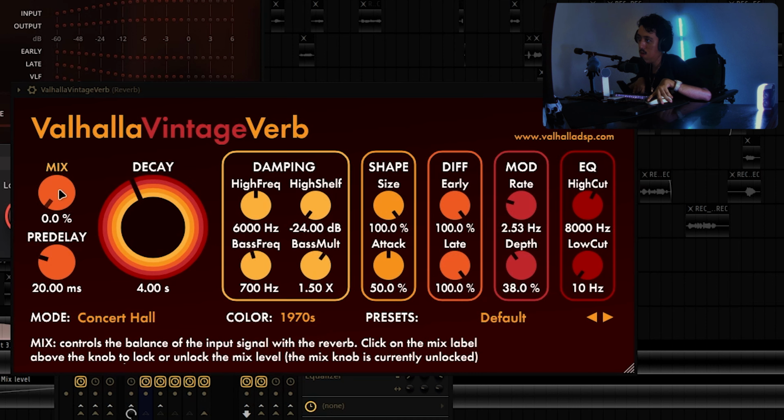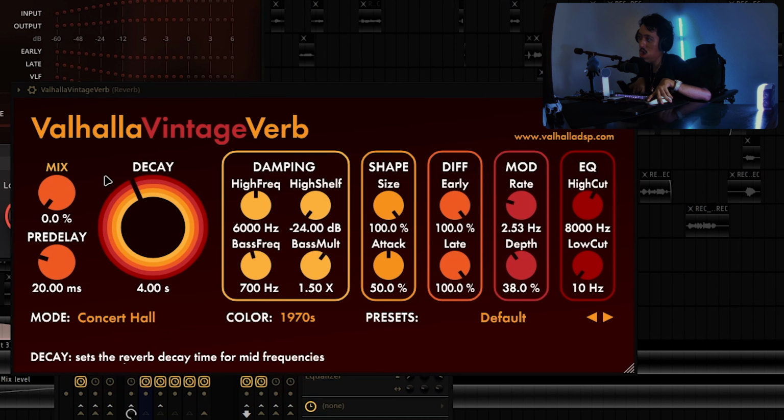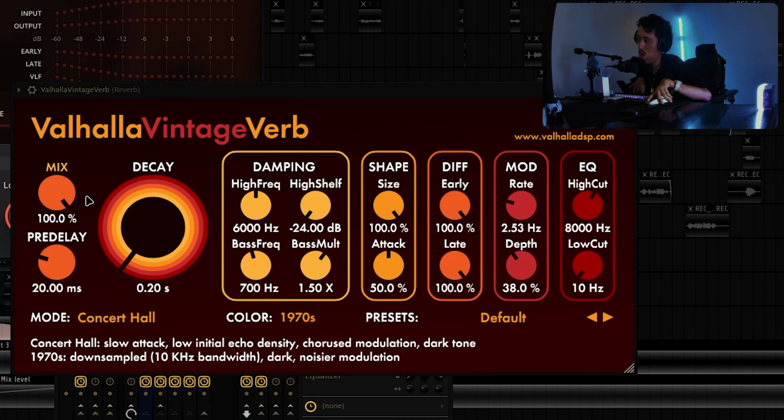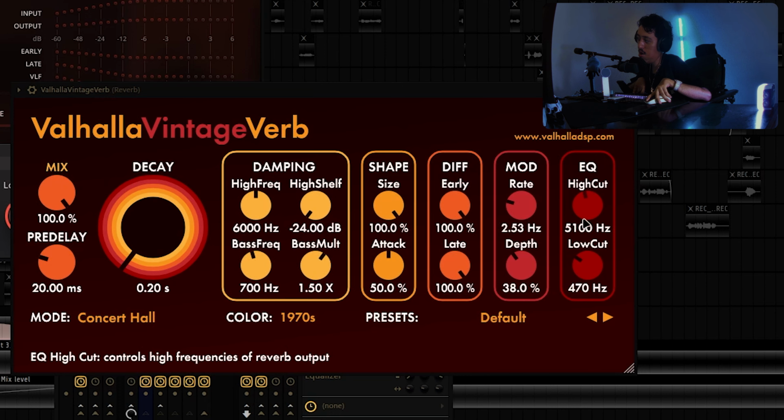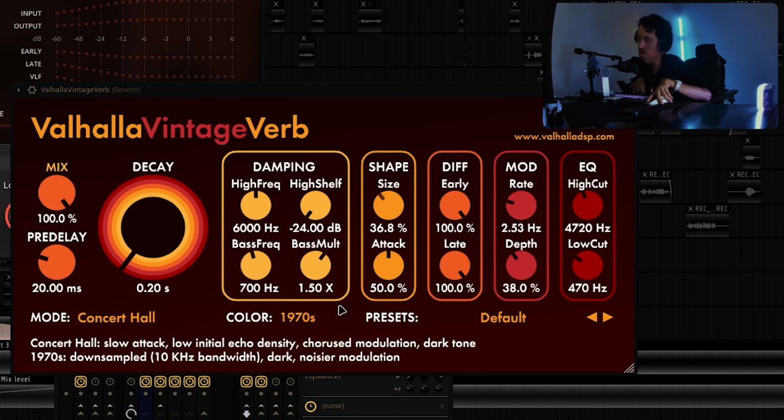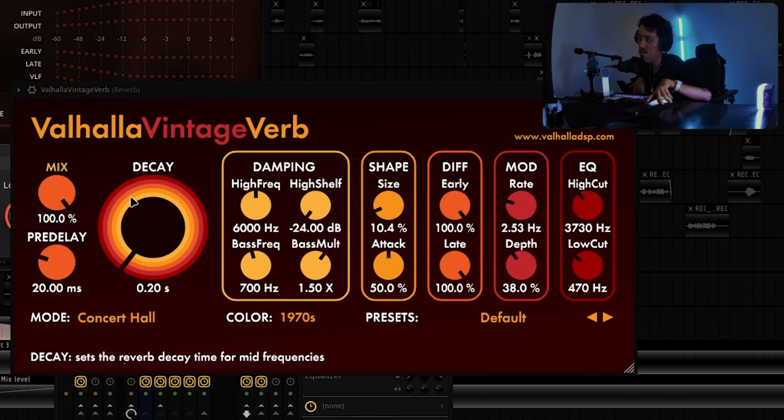Basically, the bigger the decay, the bigger the space. Right now, I'm actually in the restroom. Lower the size a little bit. Now it really sounds like I'm in the restroom. Bring up the decay.